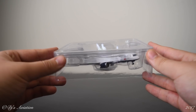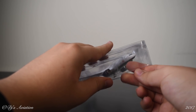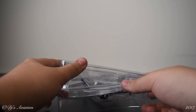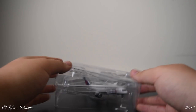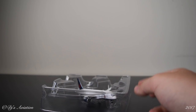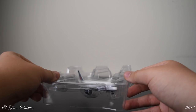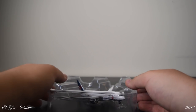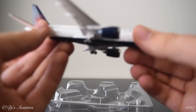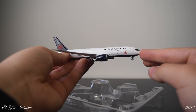This is how the model comes packed — there's a sneak peek of it. Essentially it comes with a main base, and on top there is a cover which protects the model's top area. When we move that to the side, there's a little piece of plastic that sits over the top of the model and protects it. And here is the model — I will now go into the review.